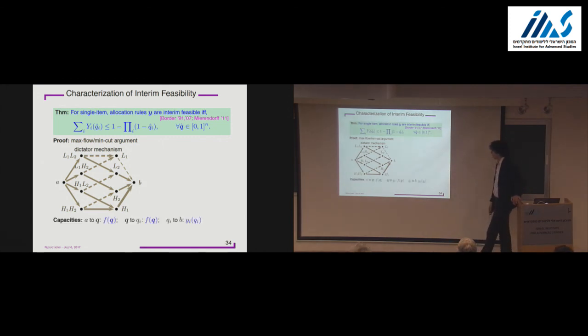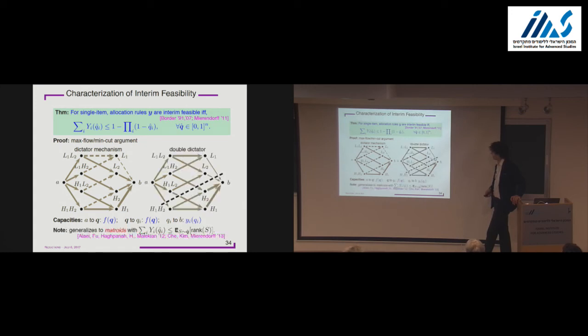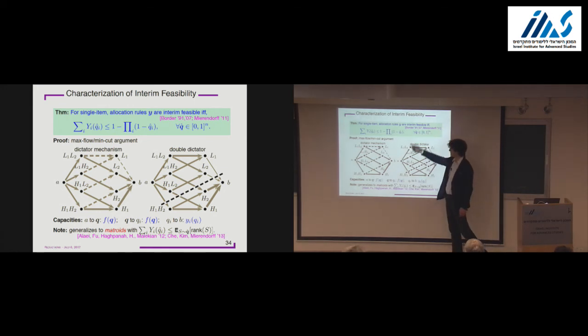Just as a matter of curiosity, this reduction to a max flow min cut problem is the argument that these guys were using. This argument is actually in a new paper, which I'm about to cite down here. What does Mirandorf do? I have not gone through all those papers in detail after I knew the proof that I liked. This paper does a network flow like this, and it actually generalizes it beyond a single item to matroid constraints, which I'm not going to define or tell about.